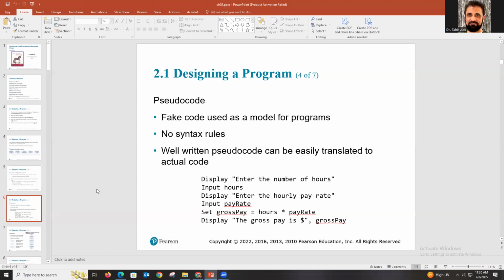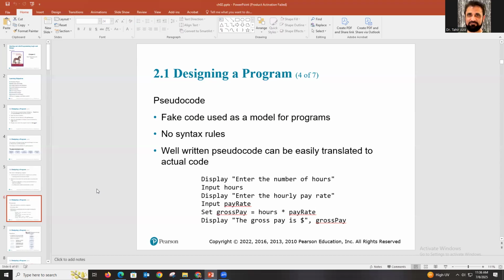So if I look at your pseudocode, I can understand your ultimate goal to complete the task. It should be well written. It should be easily understood by the reader and translated easily into actual code. If I look at your pseudocode, I can convert it into C++ or Java or Python.